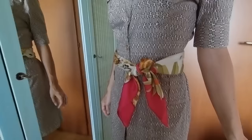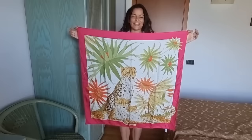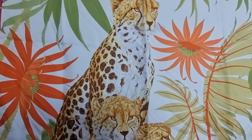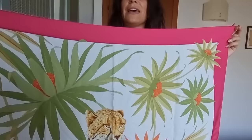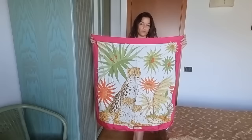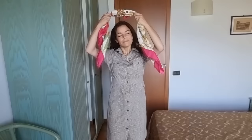I'm wearing a dress by Tory Burch — it was a great find from a charity shop for only 12 euros. Don't ask me how I can find such wonderful pieces! It's very elegant and I want to emphasize this safari vibe with this scarf by Ferragamo. I'm collecting Ferragamo scarves, especially the ones that have animals made with flowers. They are so beautiful and also becoming rarer and more expensive as time goes by. I was very lucky to find this one online for 35 euros, and it has this bright pink frame that I love.